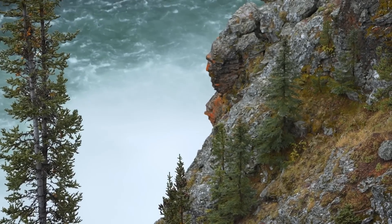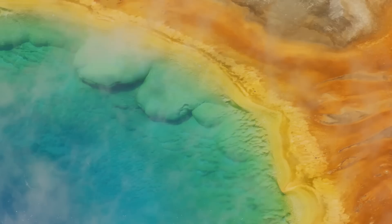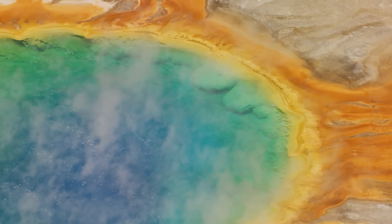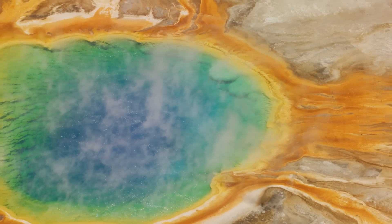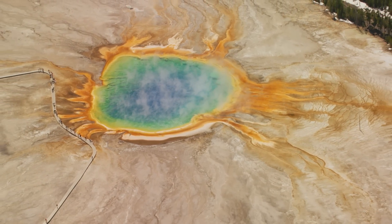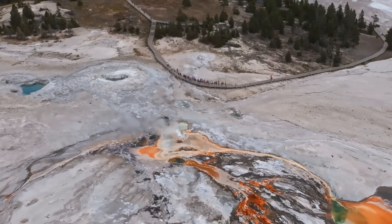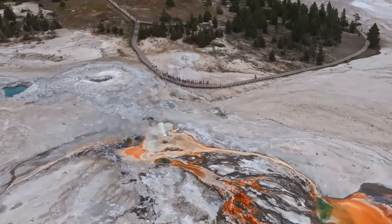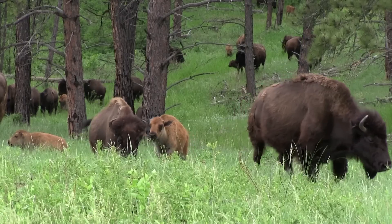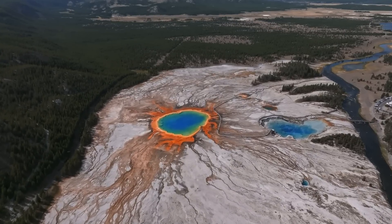The hot springs in Yellowstone are also quite remarkable — pools of bubbling, colorful water that come from the park's volcanic underground, reaching temperatures of over 200 degrees Fahrenheit. The water in Yellowstone's hot springs and geysers comes from regular surface water like rain and snow, which cools the hot magma chamber and then rises back up to the surface, forming the hydrothermal systems. The different colors you see in the springs come from various types of bacteria and minerals in the water. Aside from the geothermal features, Yellowstone is home to amazing wildlife: grizzly bears, wolves, bison, and elk all roam freely, giving the park the largest concentration of mammals in the lower 48 states.